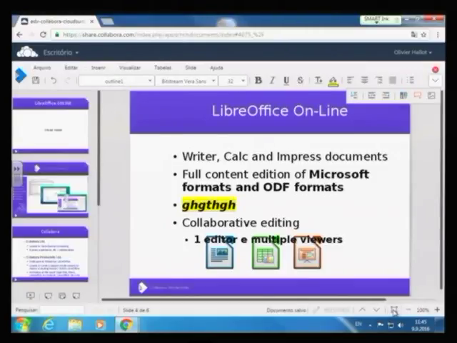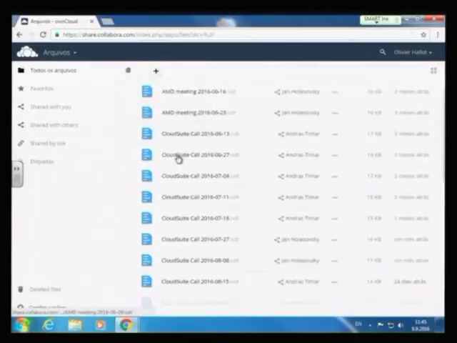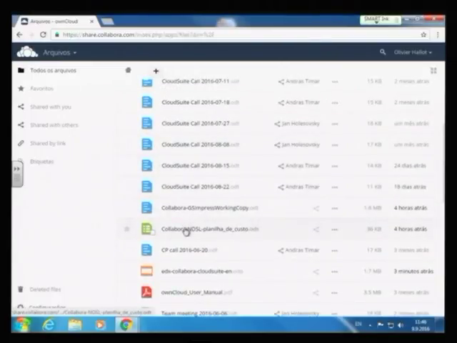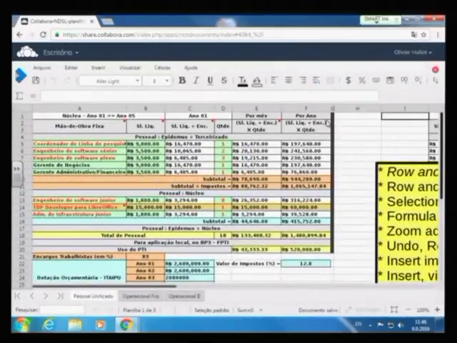So it's pretty nice, very effective, and you can do a lot of things with all the implementation done so far, okay? I'd like to show you also how a spreadsheet is rendered. So I will close this presentation and I will open a spreadsheet. Right, here we are. So here we are in terms of rendering.